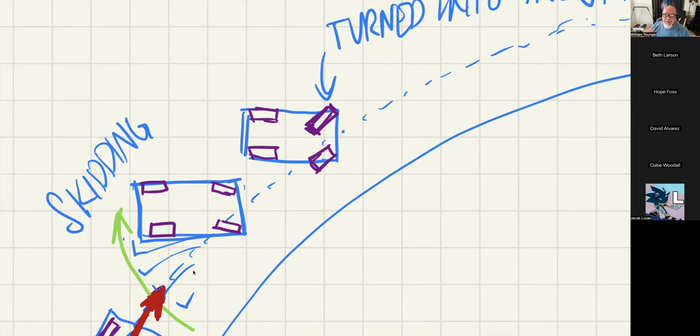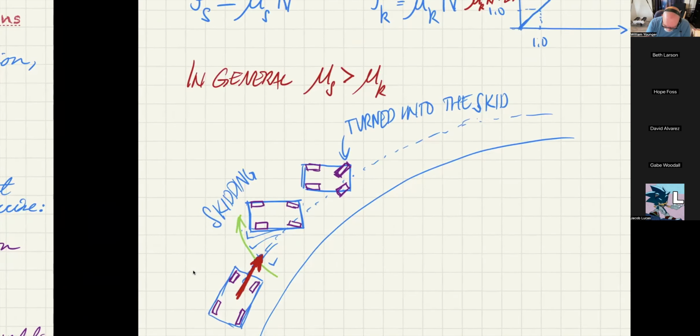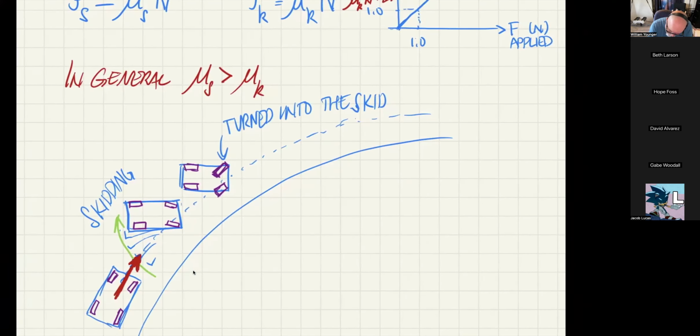Because it's zero, that means the normal driving condition is the bottom of your tire experiencing static friction with the road surface. So that's why you actually turn into the skid, which means in the case of the steering wheel, if we were to look at the steering wheel right here, this is your steering wheel, and maybe you have one of those three-prong steering wheels or something like that. If this is your steering wheel, what you did to turn into the skid was turn the wheel this way.